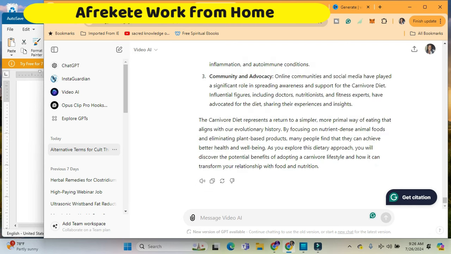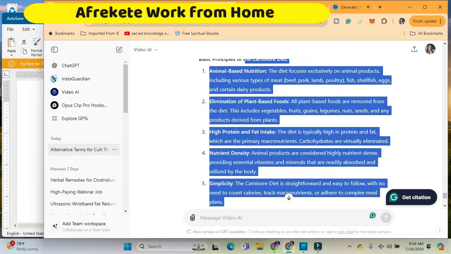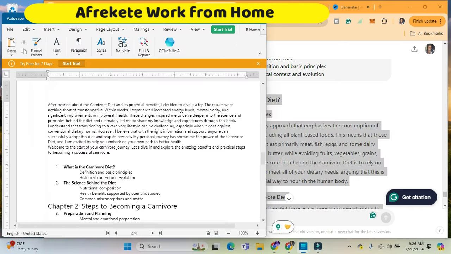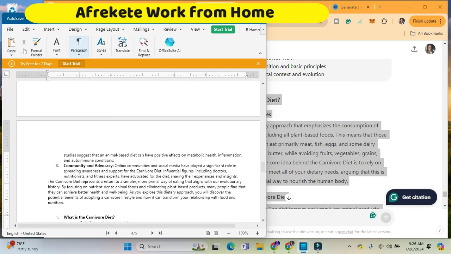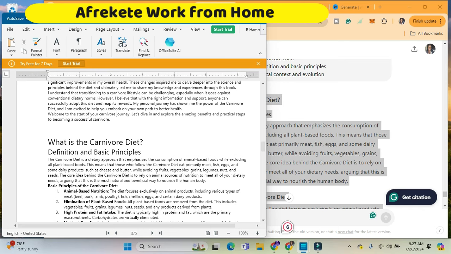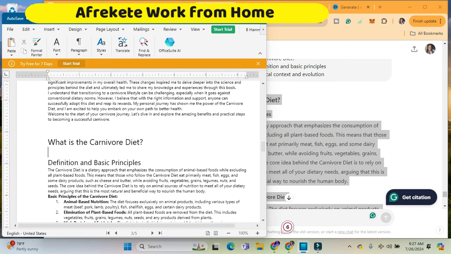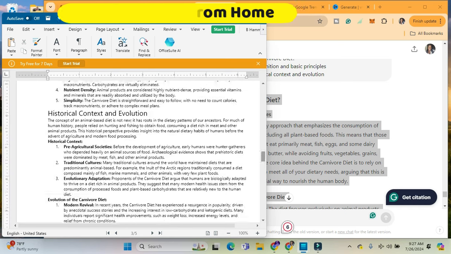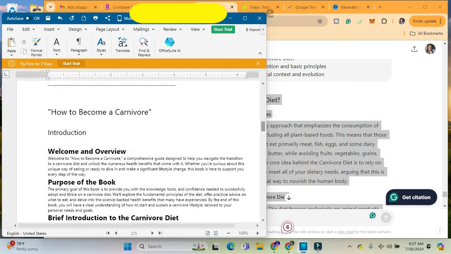Okay. Oops. Copy that again. Copy. So we'll come here. And there we have it. Of course, we would highlight these and bold it, and do the same for everything else. And so now you see the steps that you would use to write a book. And now you would go down and do the same thing for the rest of the outline until your book is complete. So there you have it.